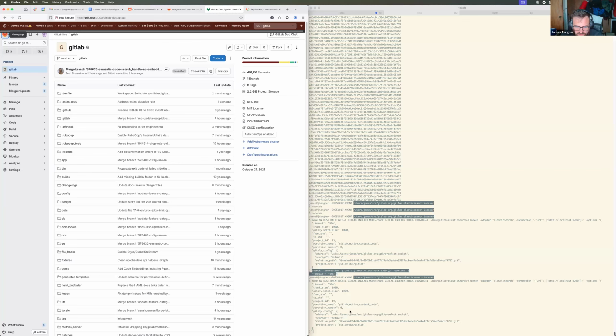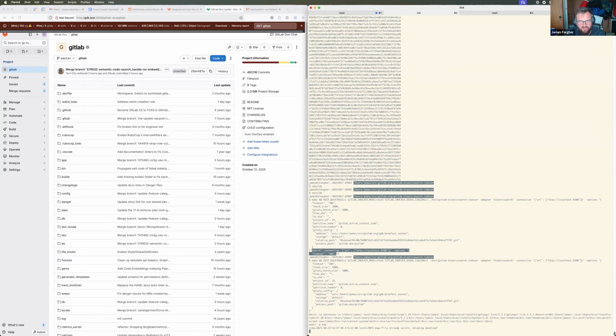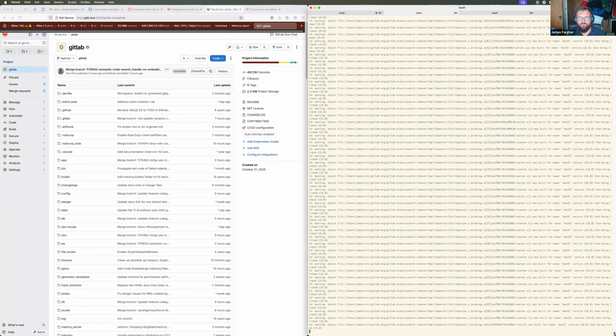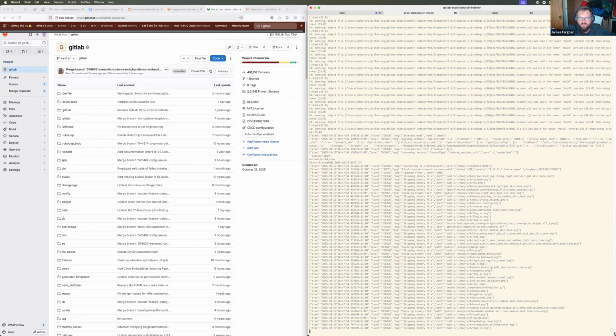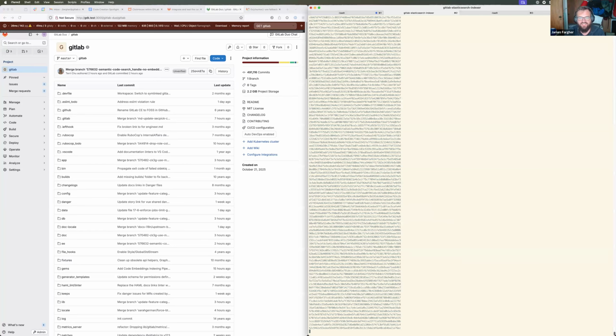So I guess the main parts here are like the project ID and this relative path. And I can run this. The output's not that exciting, but it basically does chunks of 1,000 files over and over. And yeah, I think that's pretty much it.